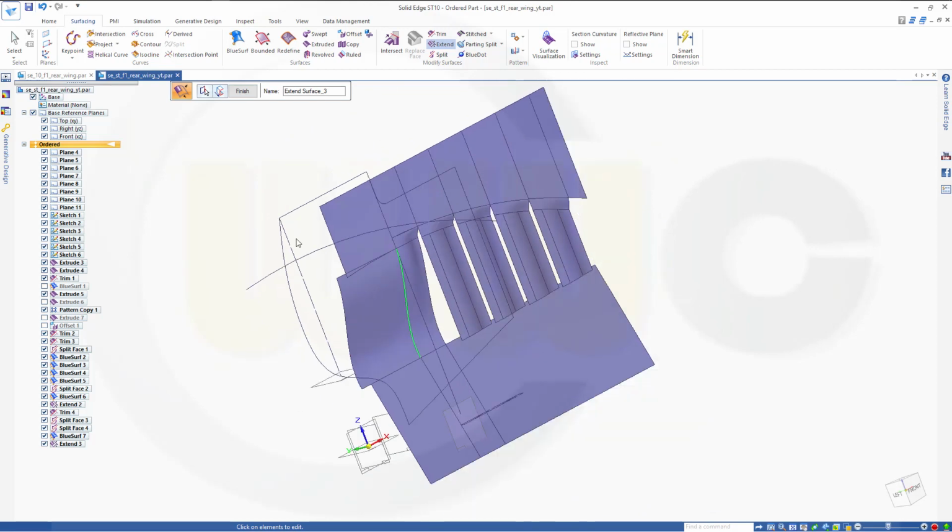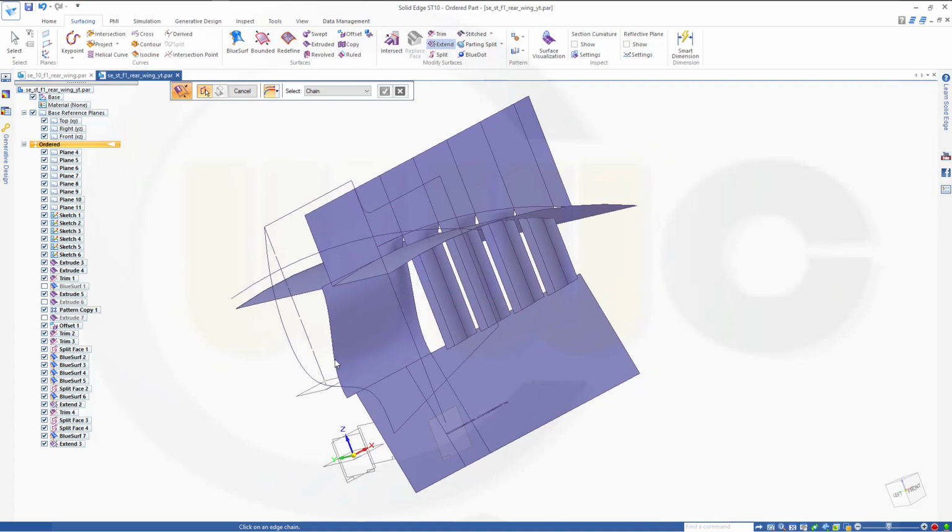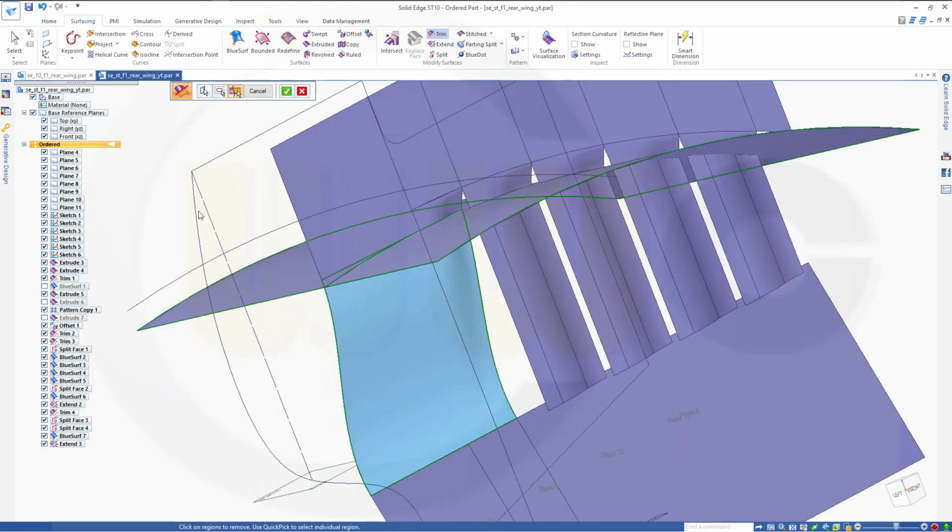Okay, so next I want to trim this one with that offset surface. This one. That's too small, so I might edit this a little bit. Maybe 200. And now trim this surface, right click with that one, right click and remove that upper part here and confirm.